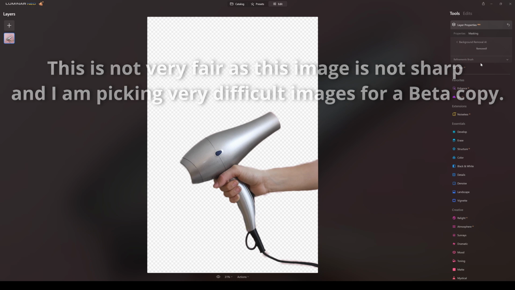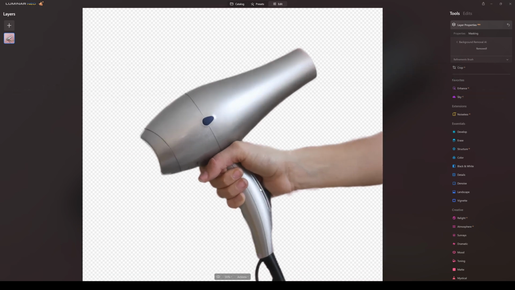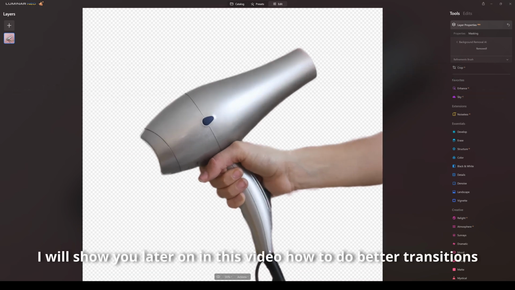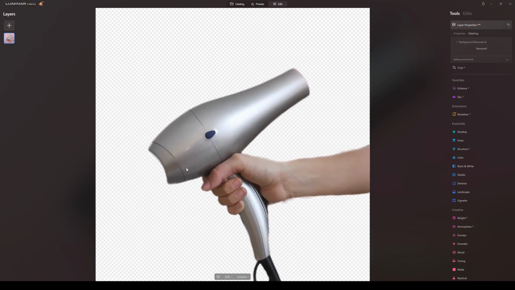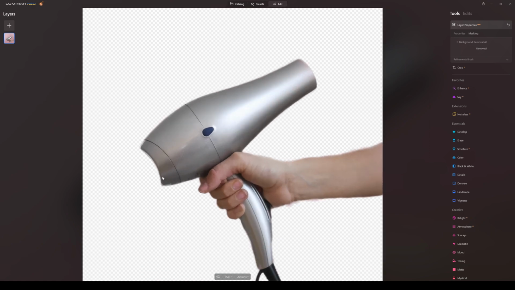How well does that look? That's fairly good. In all honesty, that is fairly good. Just this area here is not quite right, and there's a small bit of detail here too that is missing. The hand isn't absolutely perfect either. So as you can see, this works quite well. If you have very sharp defined edges like the lens, like I showed you earlier on, it's going to work perfectly. Even along here now, that looks really good, and up around here looks good too.